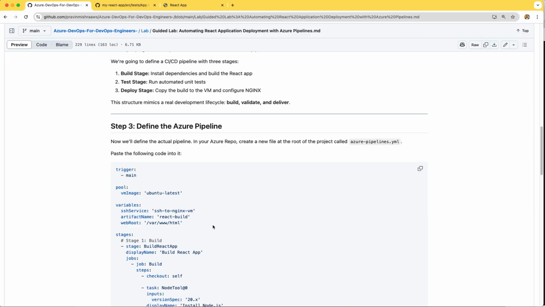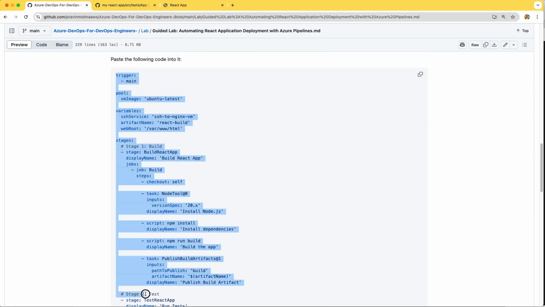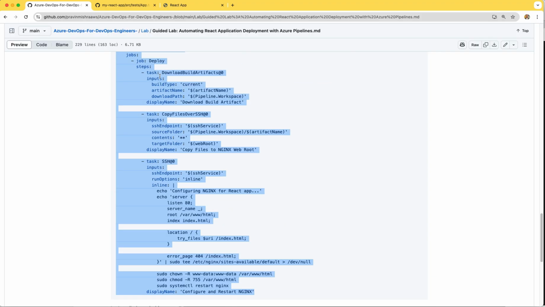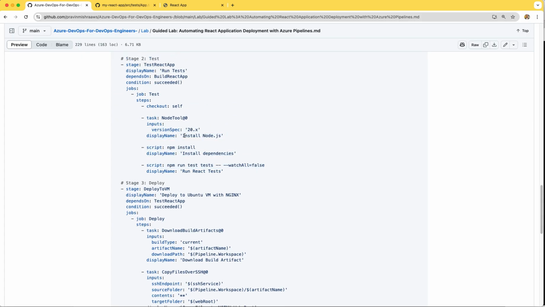Then your responsibility as a DevOps engineer is to go ahead and create this Azure Pipeline YAML file. Now you may think, how did I create all this? How do I know I need to run this command, and this command? It is very simple. To build the application, what command do I need to run? This is something you will not know by default. You can ask the developer what software needs to be installed.